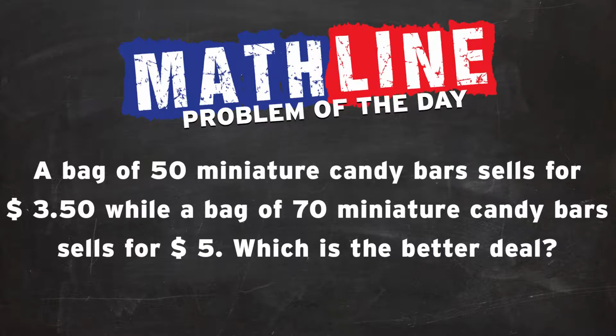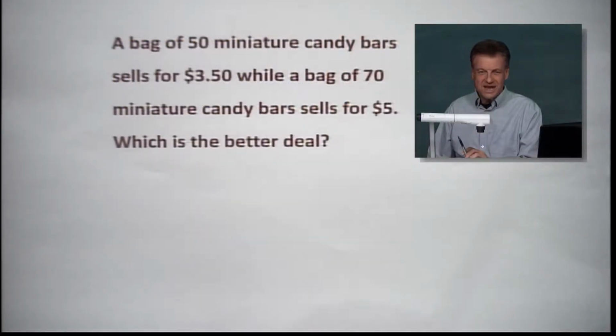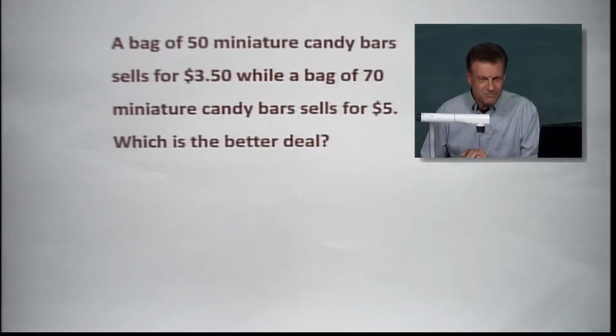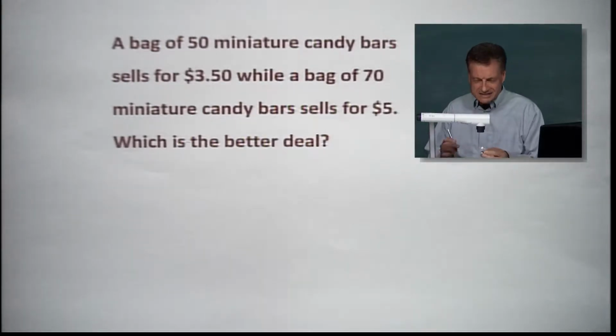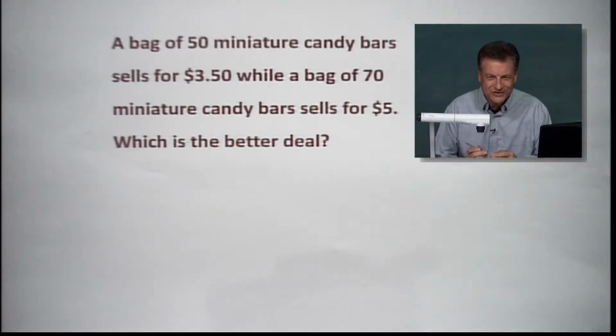It says, which is the better deal? So we're looking at 50 miniature candy bars for $3.50, or that bag of 70 miniature candy bars selling for $5. Which is a better deal? And some of you are going like, who cares? It's candy, right? Well, let's figure this one out, all right?